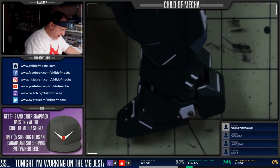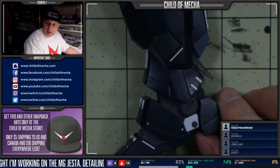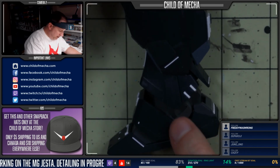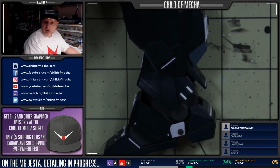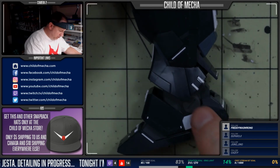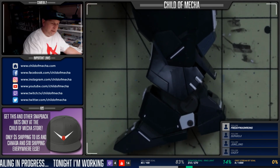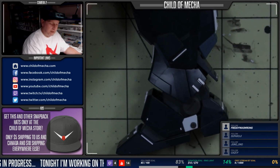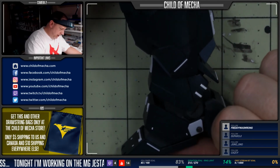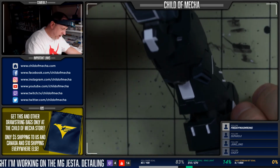Honestly, looking at it now, I don't even think I'm going to do anything over on the side here. I think I'm going to leave it as is. Maybe a notch here or there, just to sprinkle in a little bit of flavor. Maybe one down here or something like that, but nothing crazy. Obviously there'll be some decals all over this place, because you know how I love decals. But yeah, I think this is looking really quite nice. I'm very happy with this.